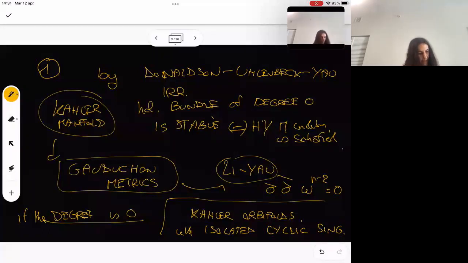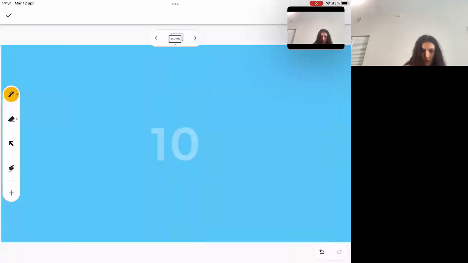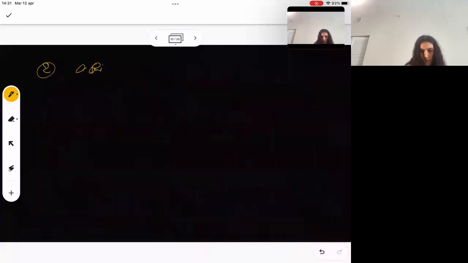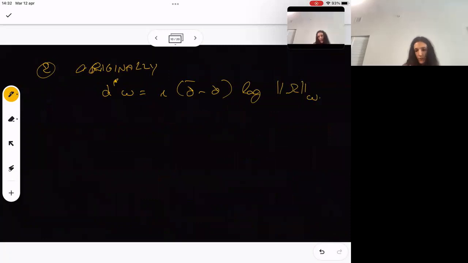So let's say that the link, as I say, within, so we will have in particular conformally balanced, but globally conformally balanced, so it's like to work with the balanced case. I want just to remark about the second equation that originally this was formulated in a different way, like this star omega equal to i d bar minus del log of the norm of omega, and it was Li and Yau that formulated it in the nicer way, like the conformally balanced condition.